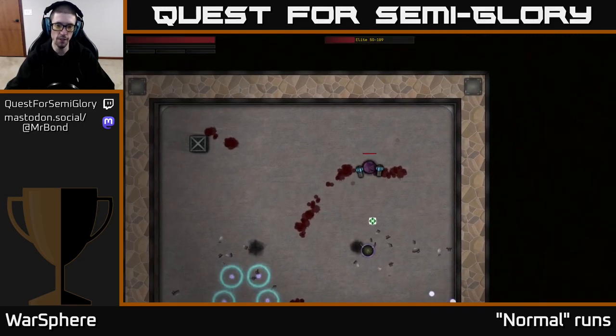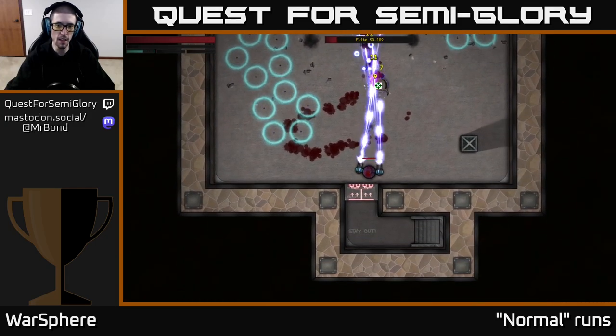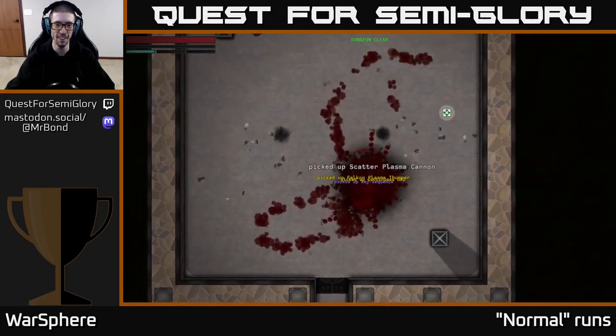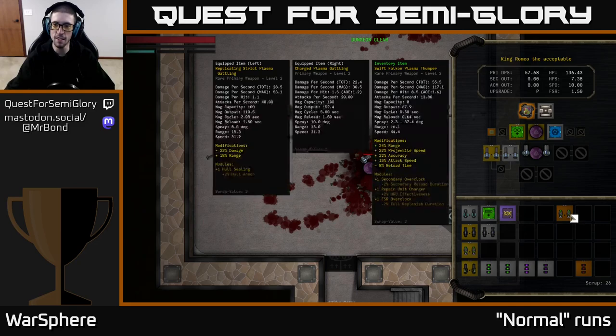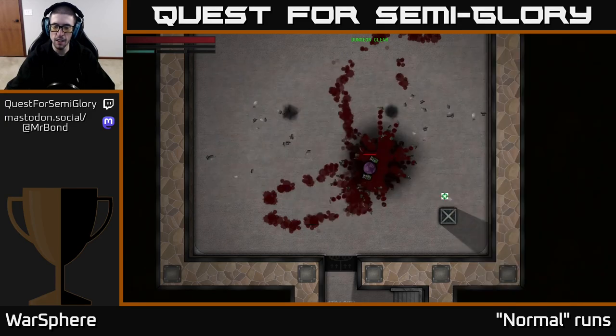Pour out a fair amount of damage if we can get the aim appropriate, yeah? Look at that. Gross. Alright, got another continuous heal. Looks like we're doubled up on the plasma shotties. And that. Oh, the plasma thumper, yeah, okay. Yeah, there we go, now we're talking.